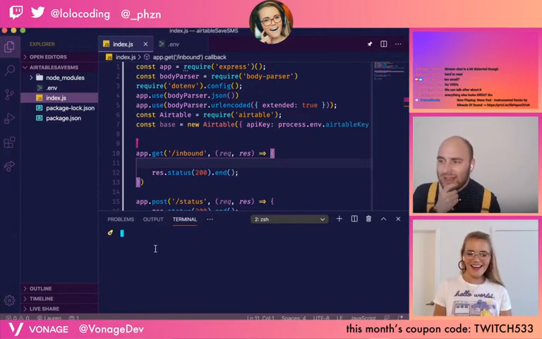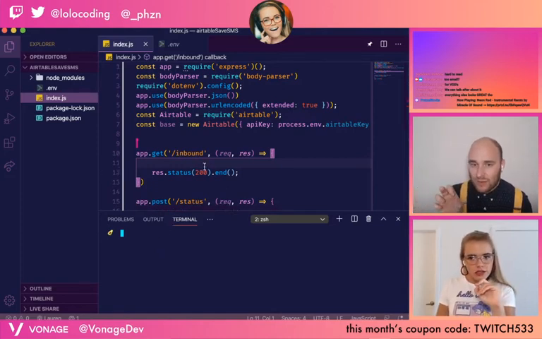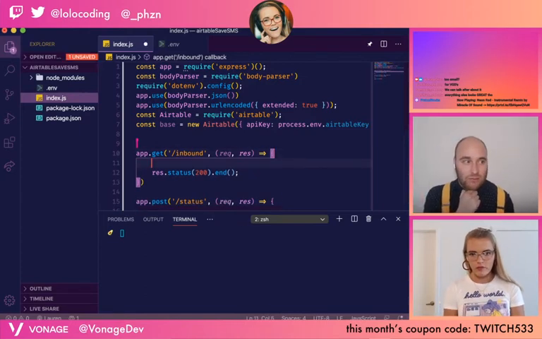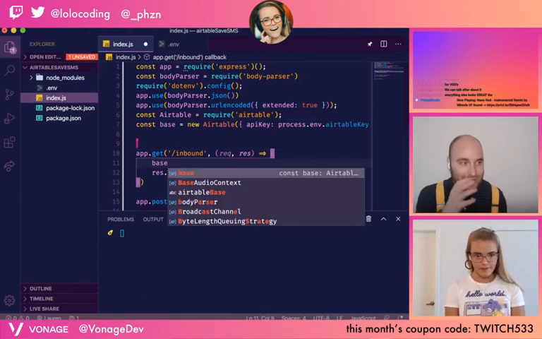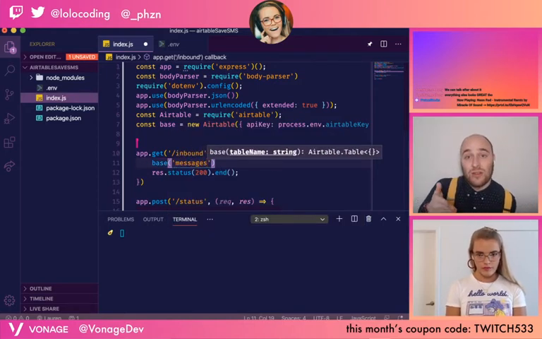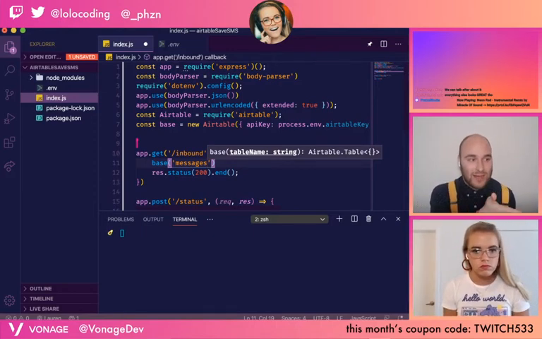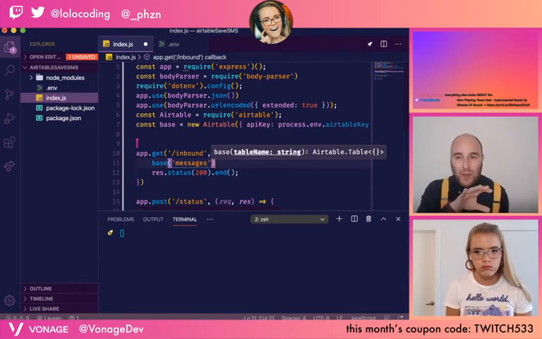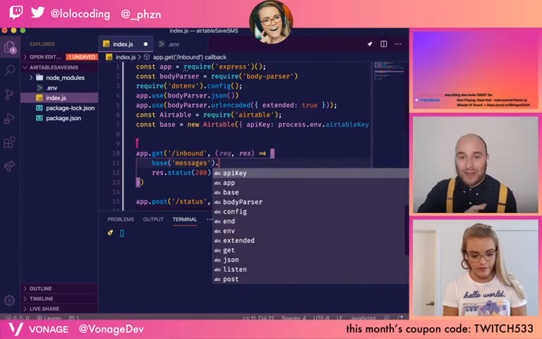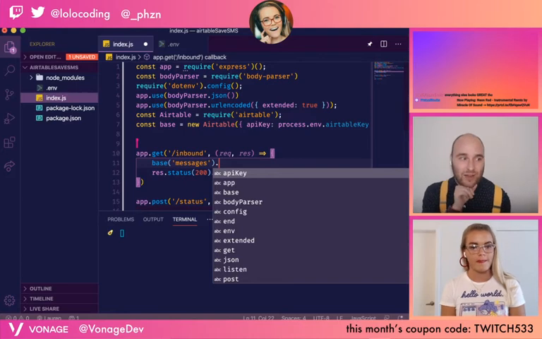So inside here, let's go inside of the inbound event handler. Let's go base, which is our Airtable base, and then in parentheses, we will do quotes and say the name of the table, which is messages, all lowercase. If it was a capital M in the base, it needs to be a capital M here. Annoyingly, this is where making changes in Airtable will break your code. Just be aware that when you change stuff in one, you change stuff in the other, because there is no other identifier for that table.